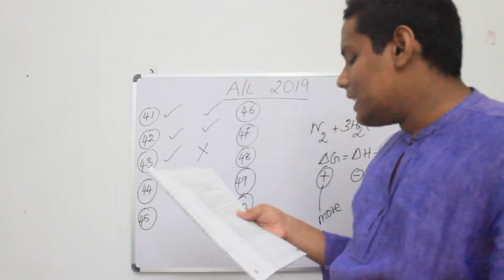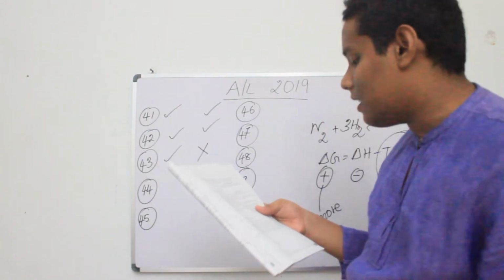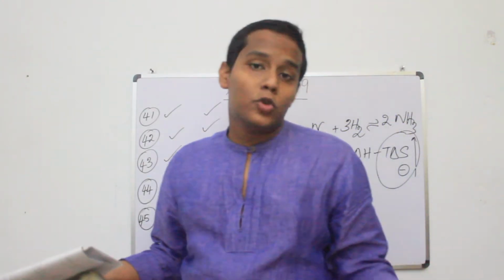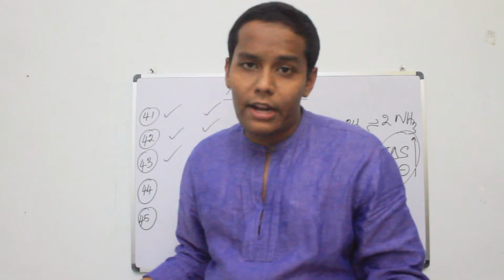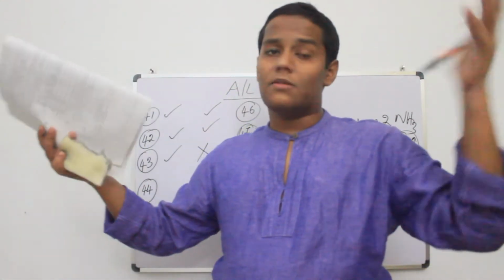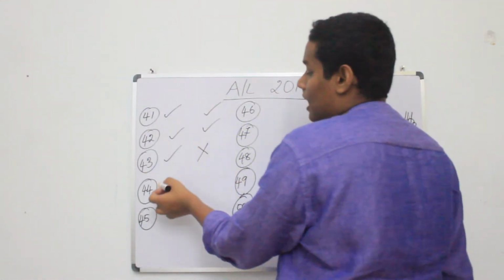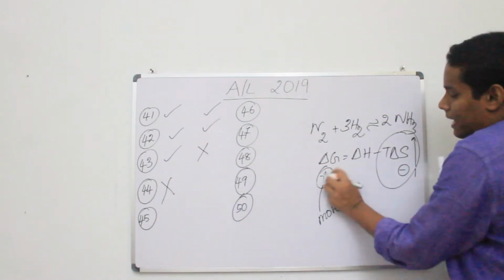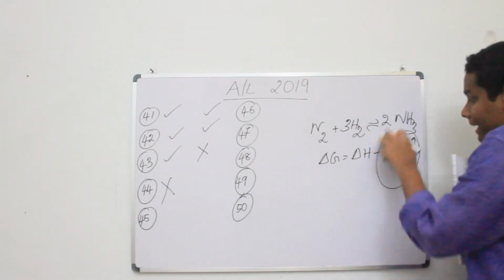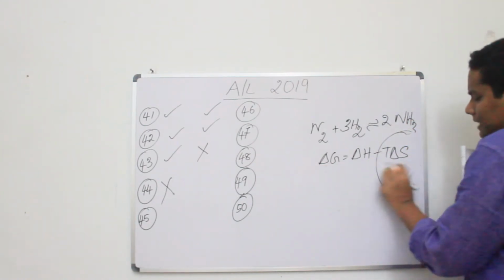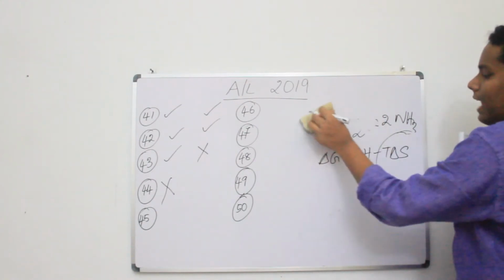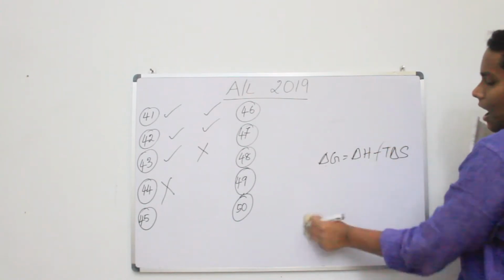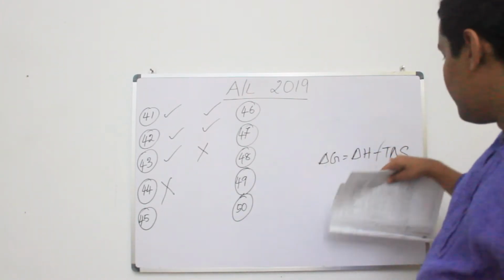44. A spontaneous reaction always has a negative Gibbs energy no matter what the conditions are. That's wrong. They didn't tell us what happens to temperature. They didn't tell us whether it's exothermic or endothermic. All of a sudden temperature can increase. So that's a wrong statement. If we have to speak about delta G, it is mandatory, compulsory, that we speak about both delta H and delta S. Without knowing what delta H and delta S are, we can't come to a conclusion regarding delta G.